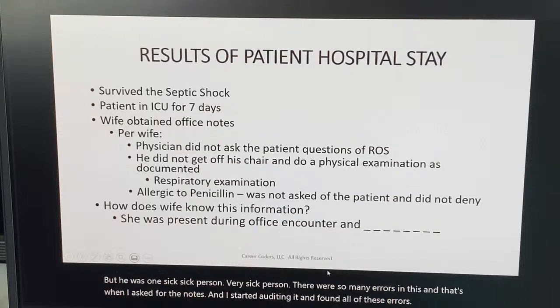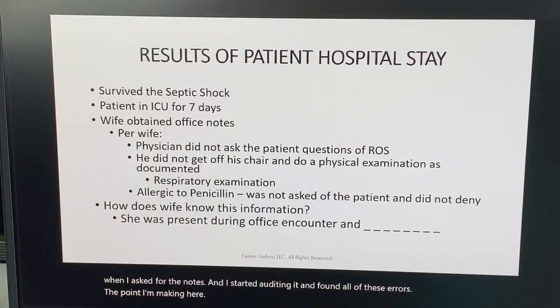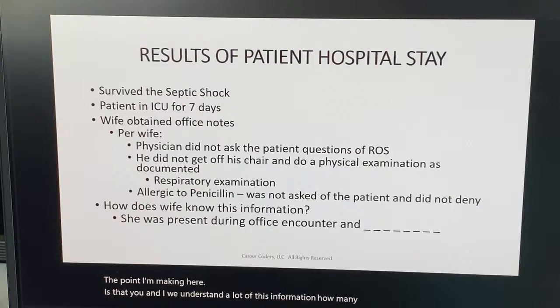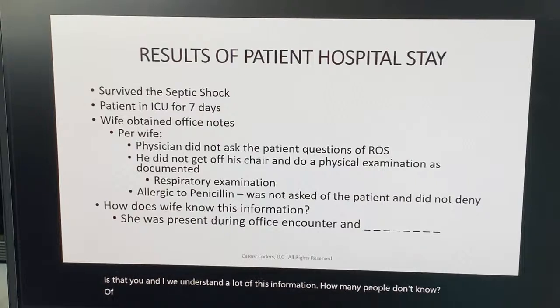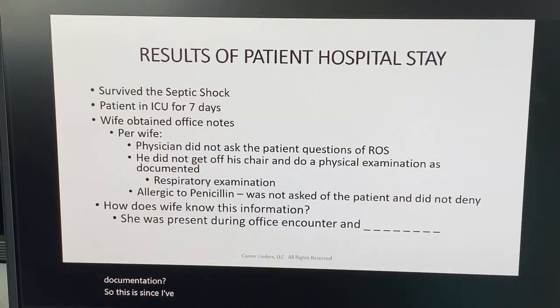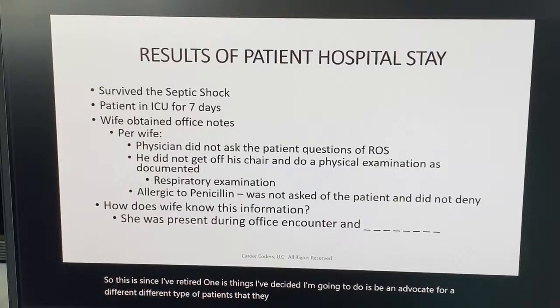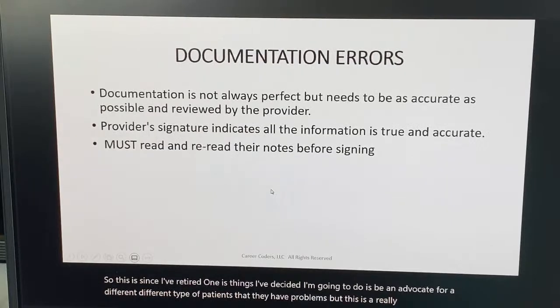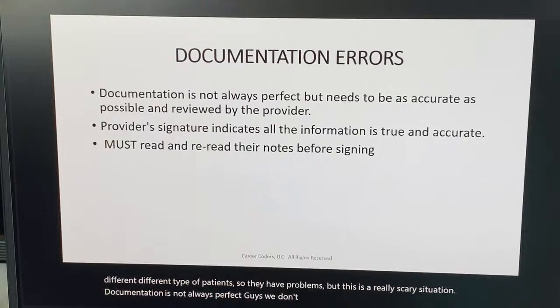The point I'm making here is that you and I understand a lot of this information. How many people don't know what errors were made on the other end and continue to have problems because of poor documentation? Since I retired, one of the things I've decided to do is be an advocate for patients that have problems. But this is a really scary situation. Documentation's not always perfect, guys. We don't do things perfectly, the doctors don't do anything perfectly, but it needs to be as accurate as possible.